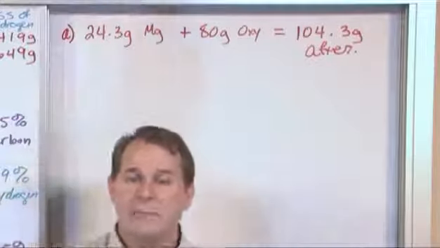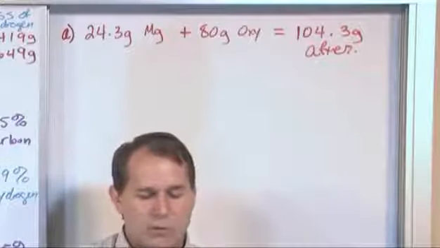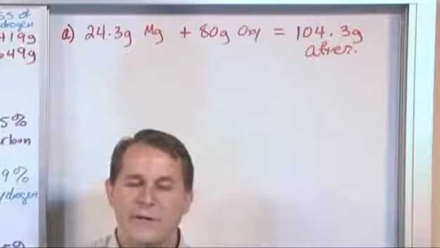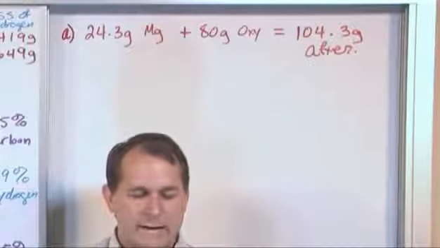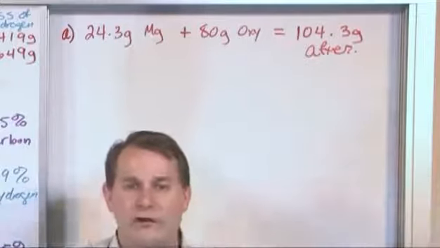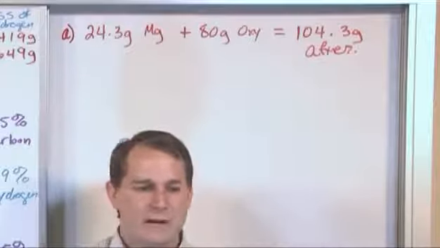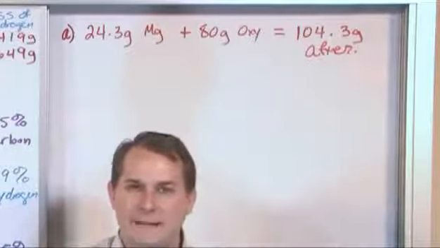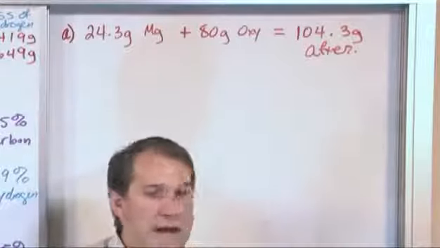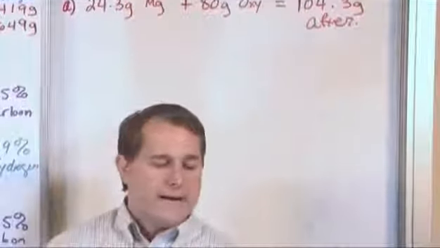Now, of course, some of this magnesium is going to combine with some of that oxygen to give me magnesium oxide, but there's going to be a whole lot of extra oxygen left over because our problem actually said 24.3 grams of magnesium burns with 16 grams of oxygen, giving us 40.3 grams of magnesium oxide. But if we take the same exact amount of magnesium and just put it with more oxygen in the chamber, we're probably not going to form any more magnesium oxide because really we have a fixed amount of magnesium. So we might put 100 tons of oxygen in the container, but once we run out of magnesium to react with, the reaction stops producing anything new.